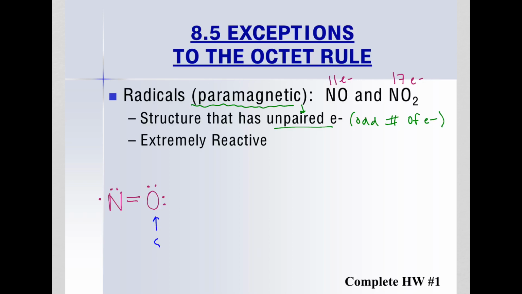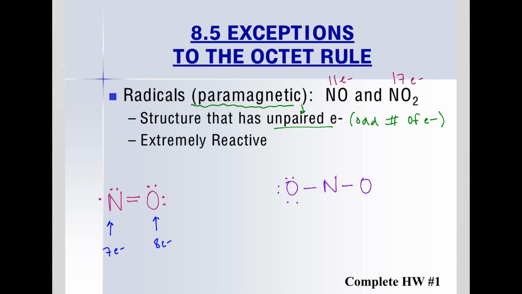The other example was our nitrogen dioxide. So for NO2, it's going to look similar to start. Make our connections. That was 4. We have 17 to go. So we do 2, 4, 6, 8, 10, 12, 14, 16. Now we have an extra. Extras go on the center. So we're going to have just 1 lone electron on our nitrogen there.